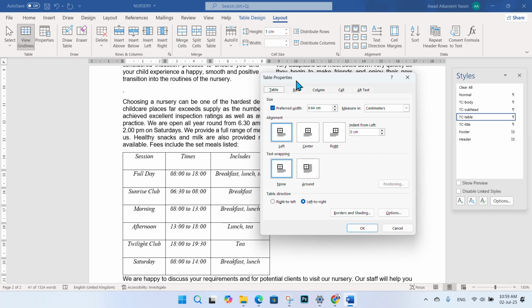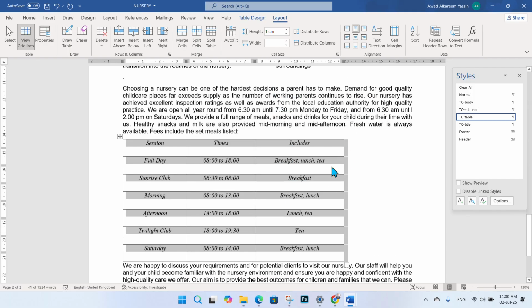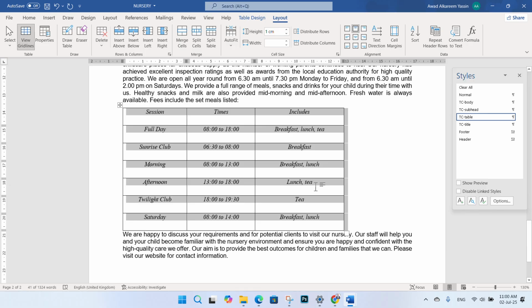So from the table properties, the preferred width, we're going to change it to 13. We can just change it to 13 like this and then okay. So the width is 13 centimeters.